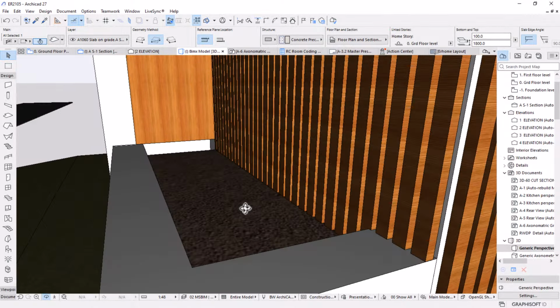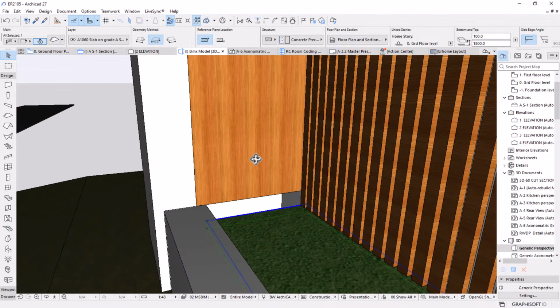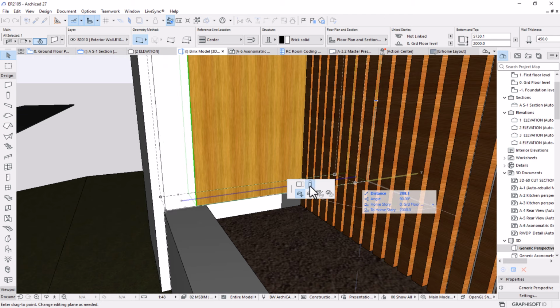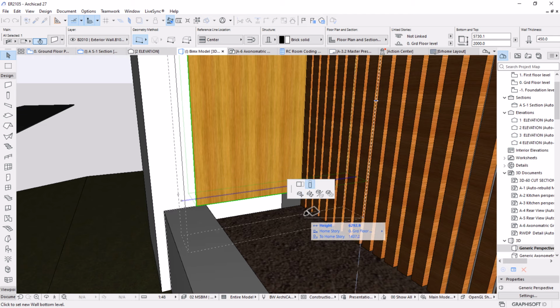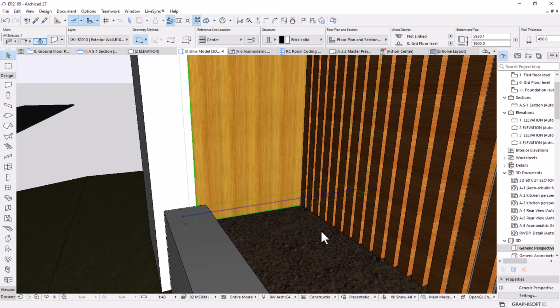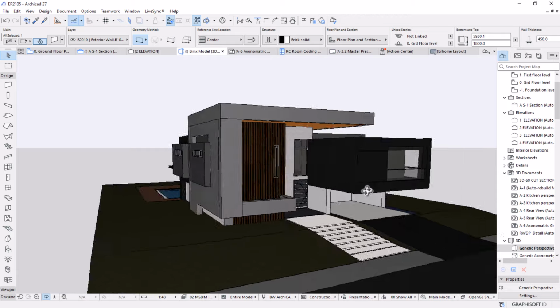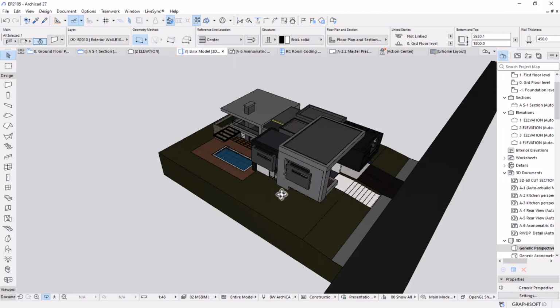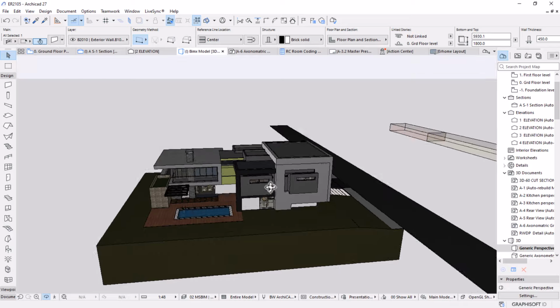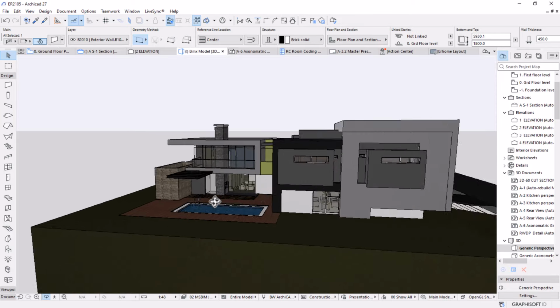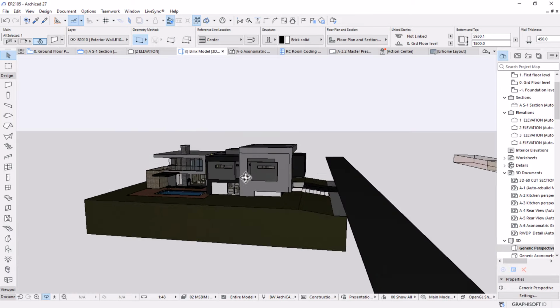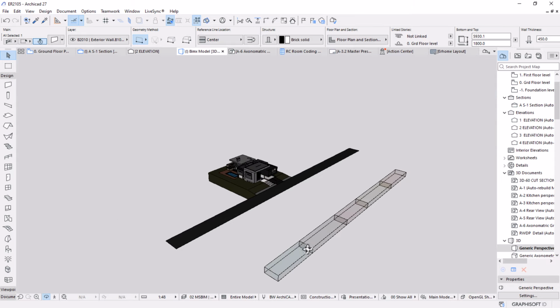Okay, it makes sense. So that means I need to stretch this beam. Let's stretch this down to there. Okay, I'm pretty much impressed now with all the elements, so I can now send this to Lumion. Oh, and by the way, I don't necessarily need this to show.